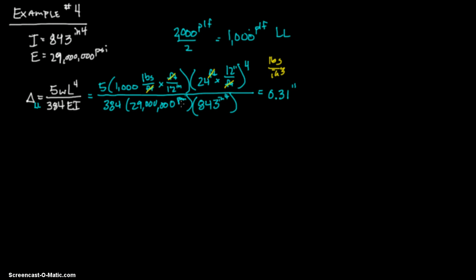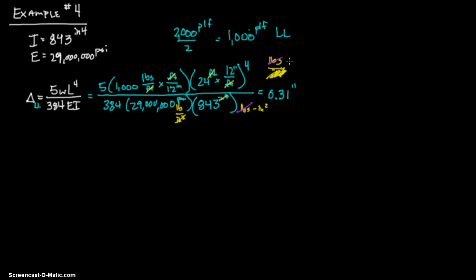And then on bottom, I shouldn't have put PSI there. It's going to be pounds per inch squared. And then inches to the fourth. So that's going to cross out, and you're going to have inches squared. You're going to have pounds times inches squared. So if you have pounds over inches cubed, and you take it over inches, pounds over, this is going to cross out. Pounds, pounds, and this is actually pounds. As you can see, we would have got it wrong if I would have kept on going.